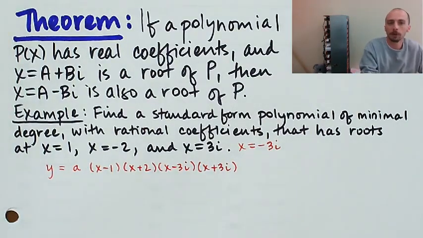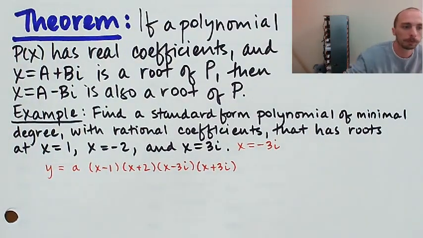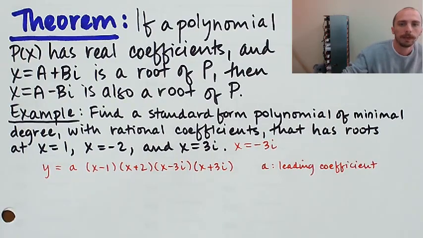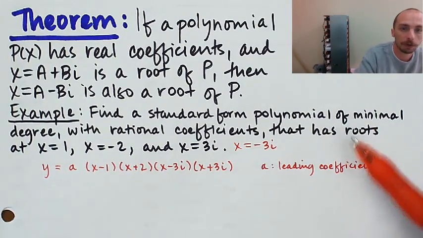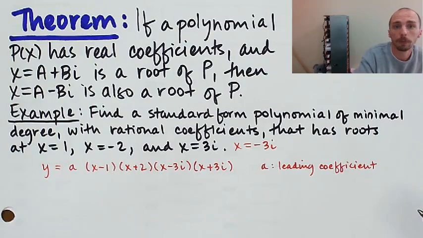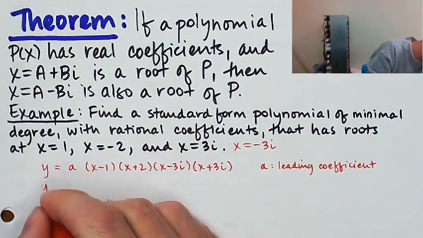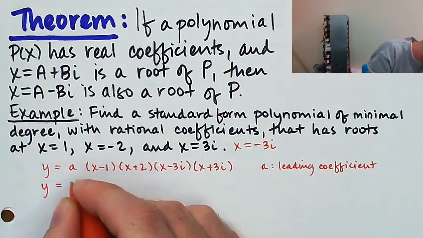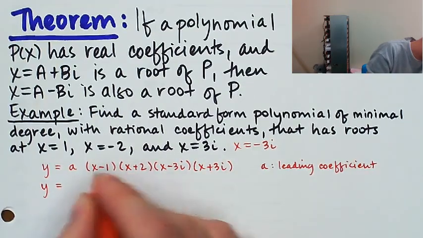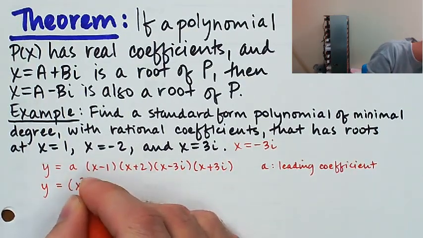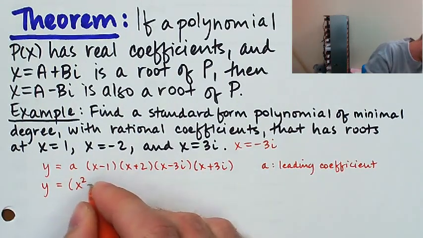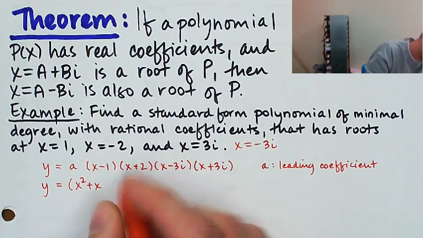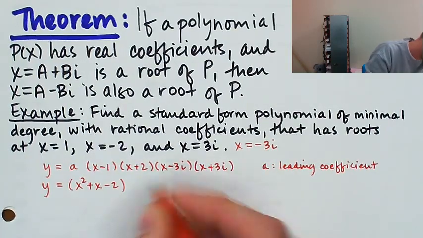And then I'm going to start to distribute this stuff out. When I write this, a is what I would call the leading coefficient. If they don't say anything about the leading coefficient in the statement of the problem, we're just going to assume it's 1. So I'm going to assume a is equal to 1. I might multiply these two together. I'm kind of unfactoring, so I would add these numbers: positive 2x minus 1x is positive x. Negative 1 times negative 2 is minus 2.